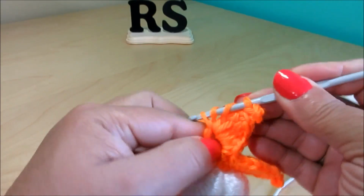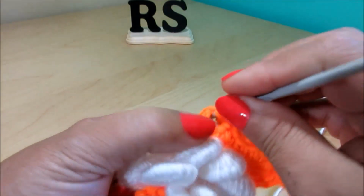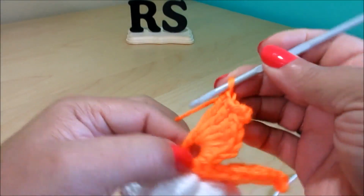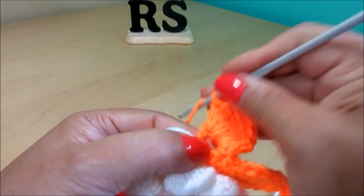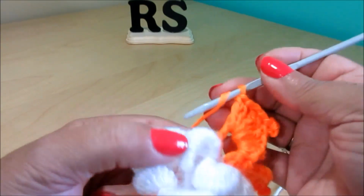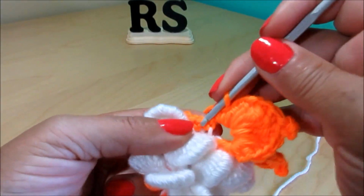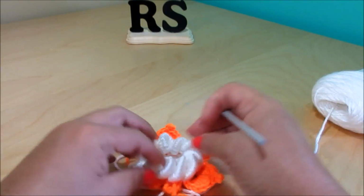Yarn over twice, 2 treble again, that's 1 and 2, 2 double, that's 1 and 2, half double crochet, 1 single crochet, then you skip the first one and go to the second one and do a single crochet, and like that you have 3 of your petals.